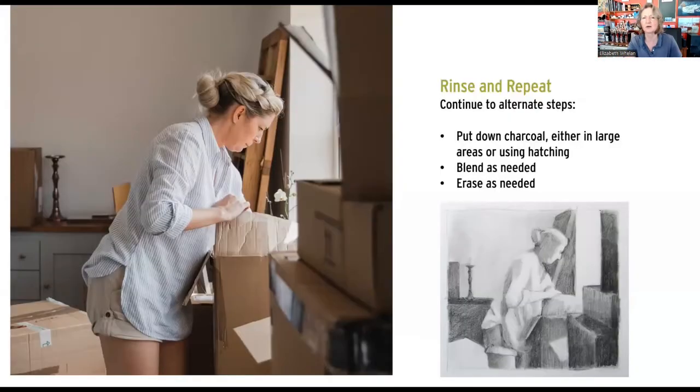Let me make your reference larger again. So this whole process of putting down more charcoal, either in lighter areas or using a bit of hatching. You can see that I haven't overly blended some of those areas on the side of the box because I'm trying to keep that kind of corrugated feel and also not have everything exactly the same texture. If I were to do this as a larger image than what I'm working on right here, I would really be trying to come up with ways to make sure that I did have a different feeling of different textures going on from one area to the next.